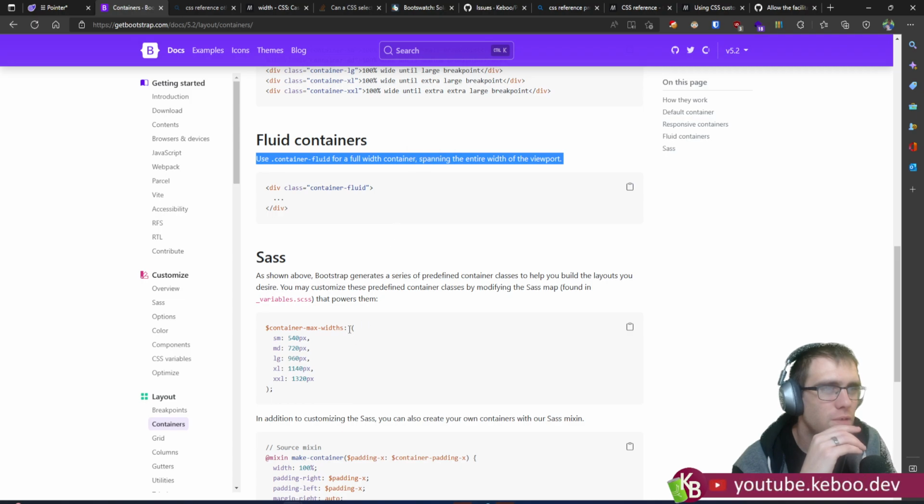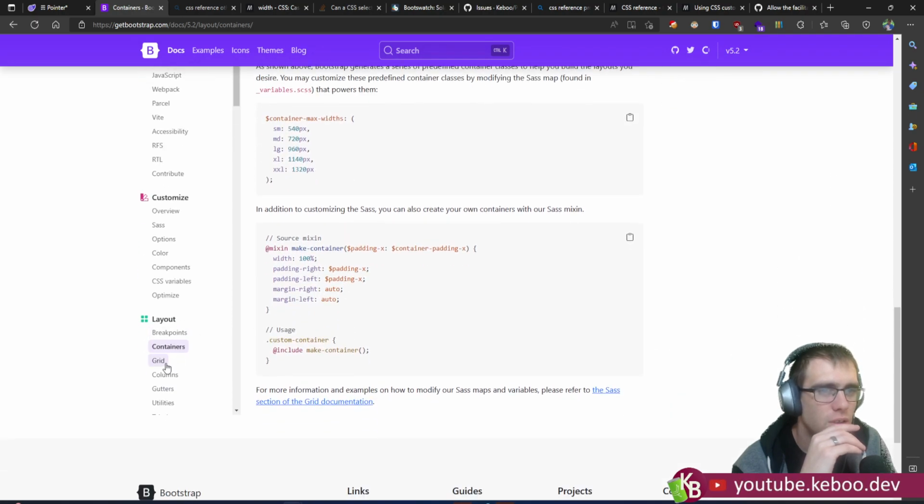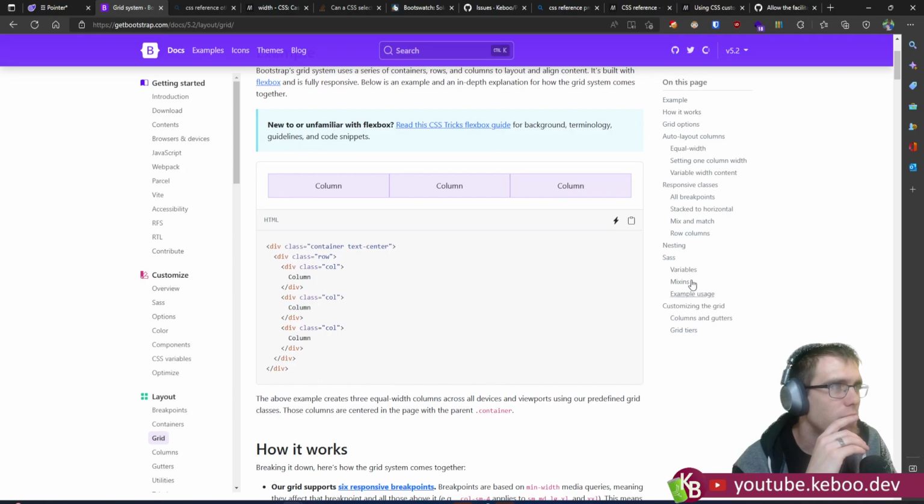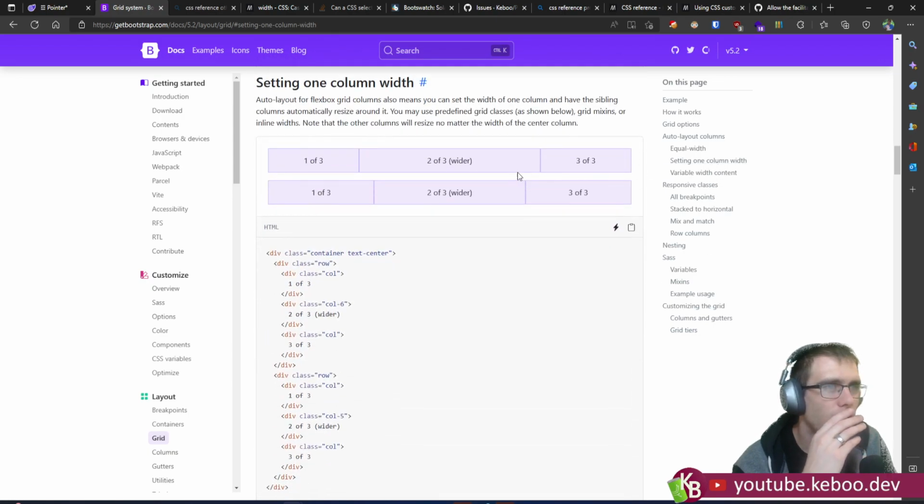Spanning the entire width of the viewport. No, I think we do want to be here, setting one column width. The 1 of 3, 2 of 3, 3 of 3.